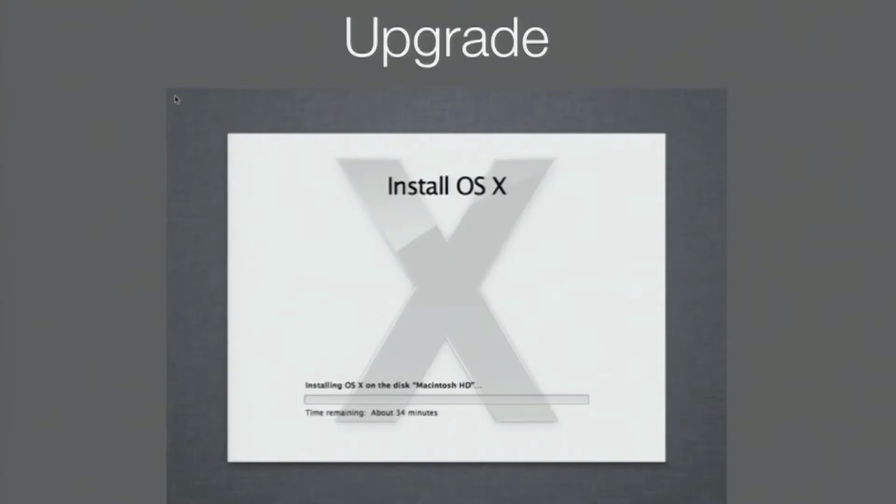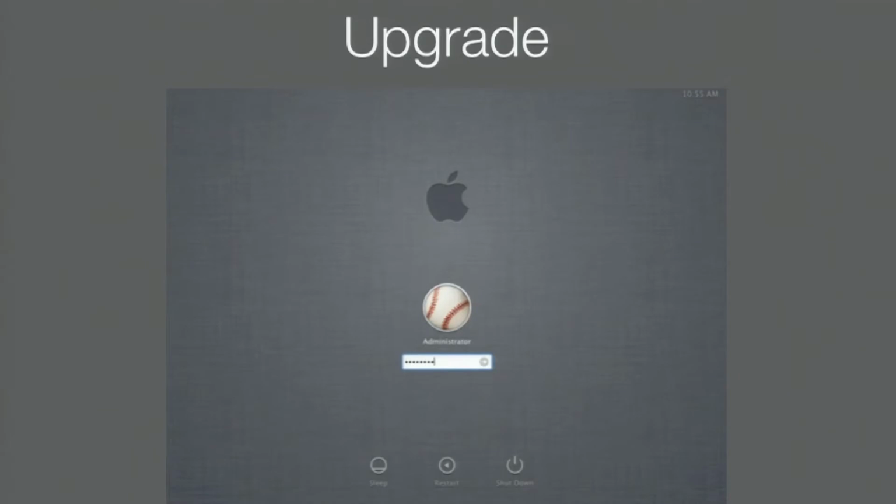One very important thing to note here is it's not rebooting to netboot. It's not rebooting to a restore partition. This is rebooting the way that Apple has actually built it to reboot. So this is just like an end user double-clicking on the upgrade. We sped up the video again, so you didn't have to sit through the whole thing.